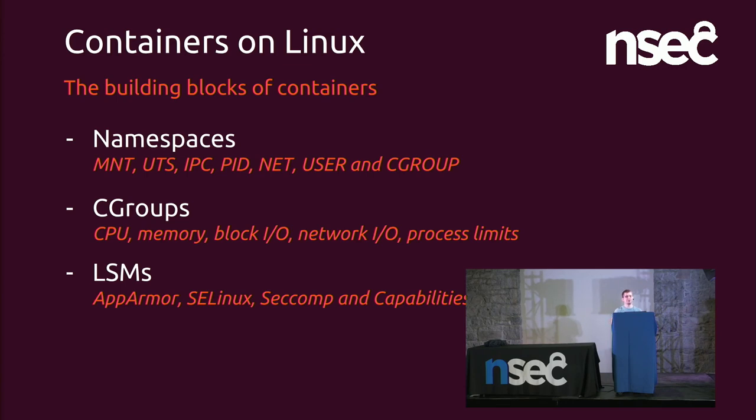Then for resource limits, we've got the cgroups. Cgroups let you do things like limiting the amount of CPU time, limiting memory usage, and doing some amount of priority type operations on block devices and network devices. There's also a cgroup that lets you limit the number of processes that a container can run, which is effectively a fork bomb prevention mechanism. Because otherwise, a very easy way to completely kill your host was just to run a fork bomb in a container. And if the PID cgroup wasn't configured, then the entire system would lock up. So that fixed that.